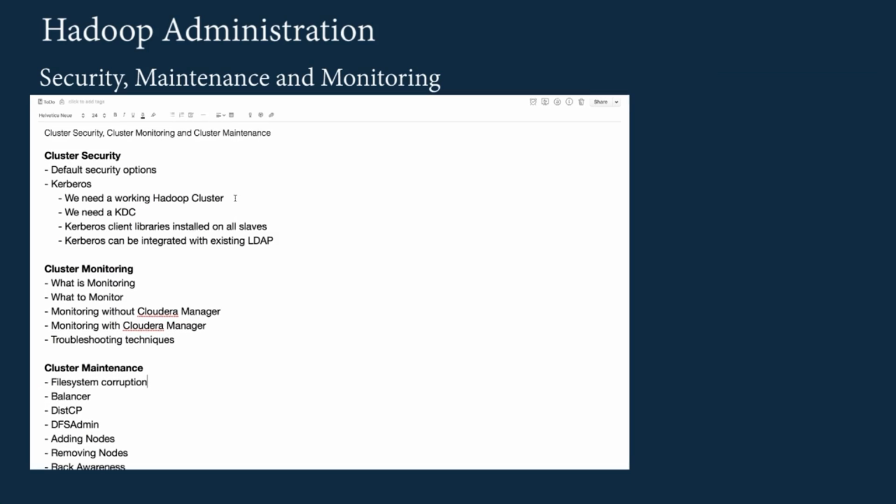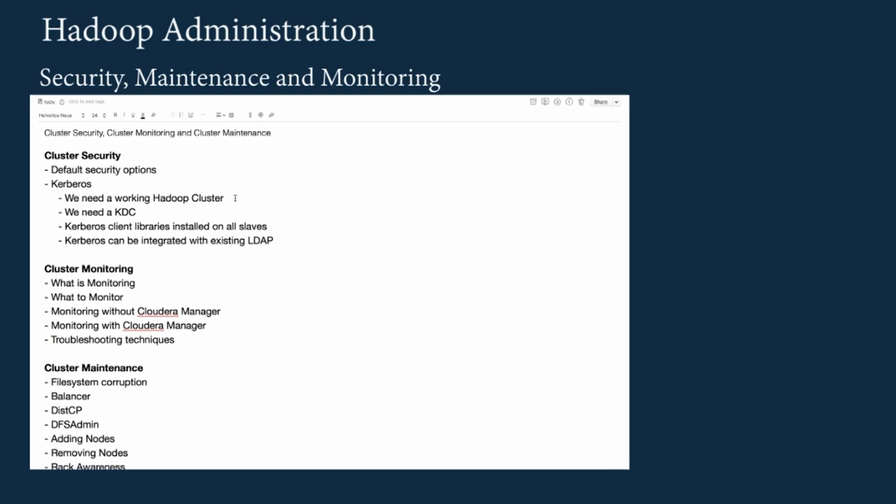With Kerberos, we can integrate it with LDAP and decide what permissions are given to what user. In Kerberos, you have 3 actors: the client, the cluster, and a KDC. Client talks to the KDC, gets a token, and based on the token talks to the cluster, and cluster then talks to the KDC and verifies if you have the ticket or not. So that is how Kerberos works.